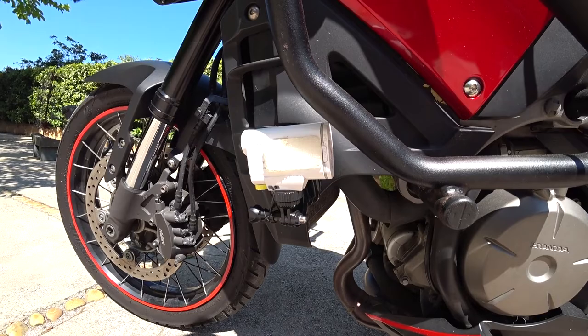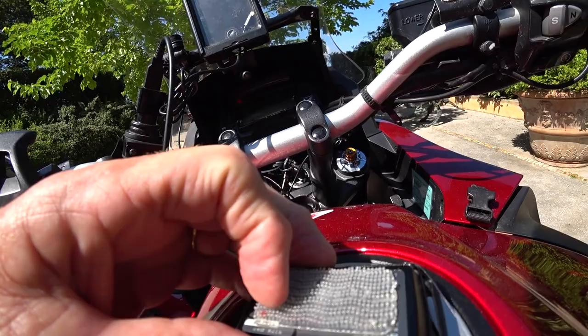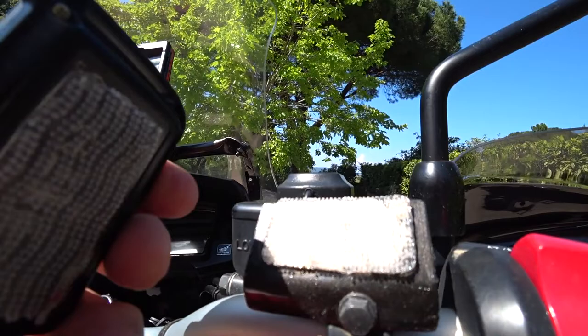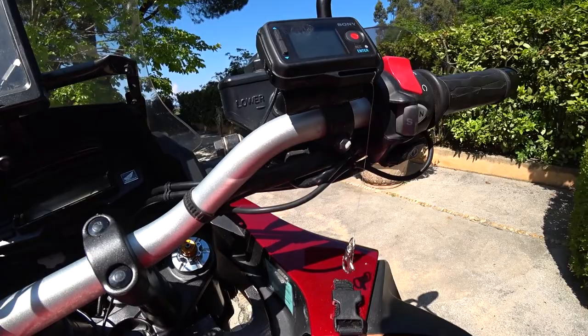This action cam, the Sony AS100, was my first one and it comes with the remote control, which I have placed on the rear using plastic-type velcro from 3M — very solid. I made this small bracket, stuck one piece on there and one on here, and we push the two together. They're like little mushroom shapes that lock in. I've also got a little bit of fishing wire and a safety clip in case it falls off, but that's never going anywhere.